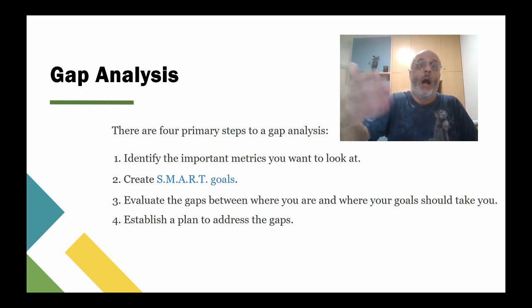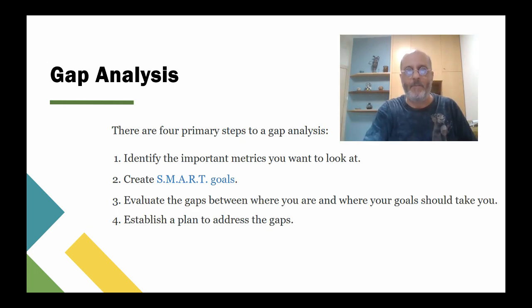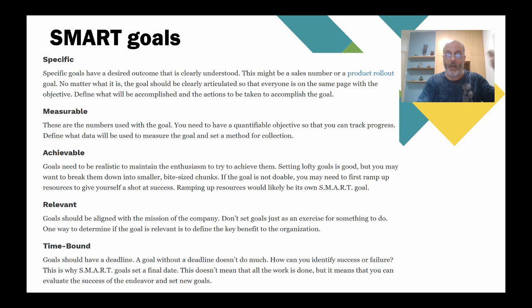We need to make a system, or come up with a system, that will help us decide where we want to be. That's the strategic vision part, right? How do we do that? Well, the gap analysis comes up with the following acronym: SMART: specific, measurable, achievable, relevant, time-bound. Now, let's explain each one of them.